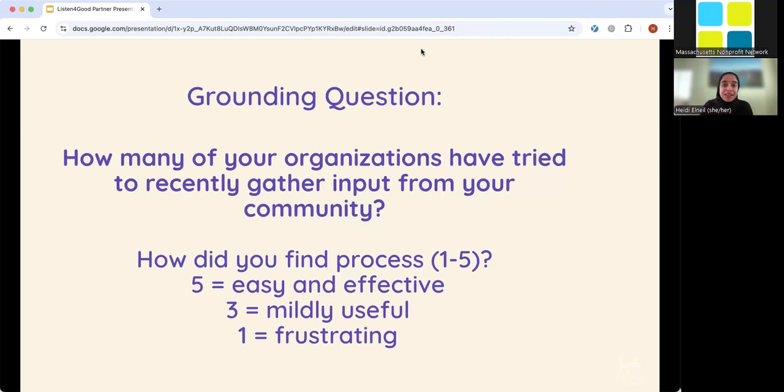My role is to be a partner to our nonprofits as they learn, but also to share about feedback generally, because we're a nonprofit. Just thinking about strengthening the sector is really a big part of our mission. By way of background, I mostly worked in youth development before I came to Listen4Good, and I'm actually based, we're a fully remote organization, and I personally am based in Los Angeles. So it's nice to be connected to the East Coast right now.